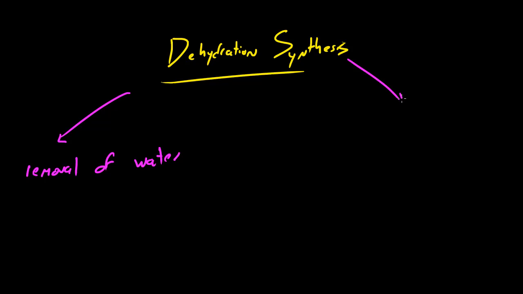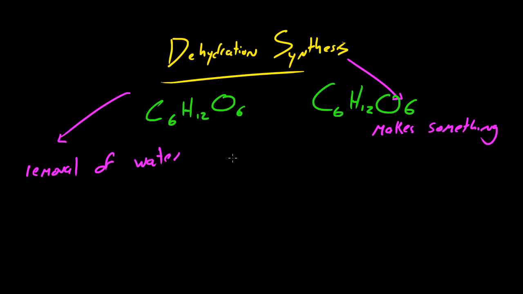And actually I want to talk to you guys about that process of two monosaccharides coming together, and that's a process called dehydration synthesis. Now if you break this word apart, you can see that dehydration, what's that mean? Well dehydration means removal of water, and synthesis, whenever someone says that you're synthesizing something, it pretty much means makes something. So pretty much if you look at dehydration synthesis, it means that when monosaccharides join together, it involves the two molecules bonding, and therefore losing a water molecule.